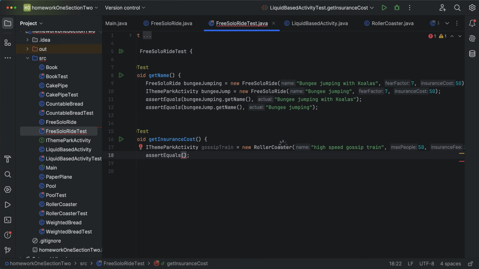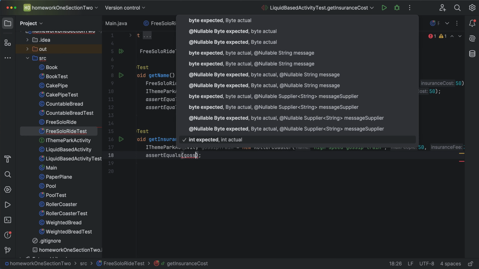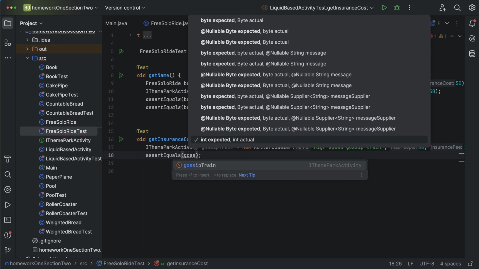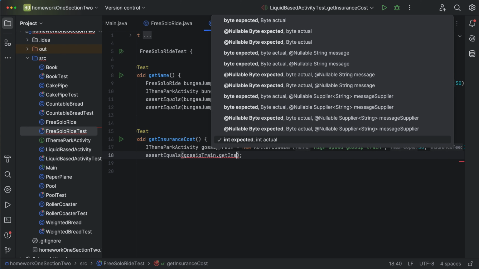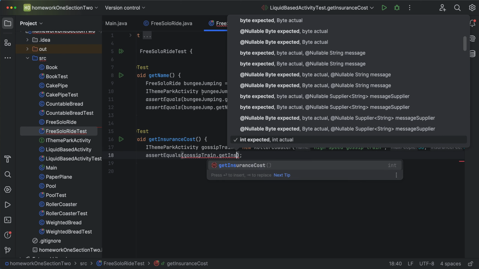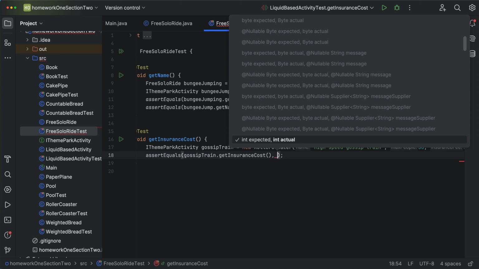And then how do I test this? 30 equals, yep, gossip train dot get insurance cost. Yep, gossip train dot get insurance cost. Okay.